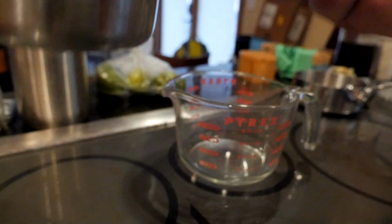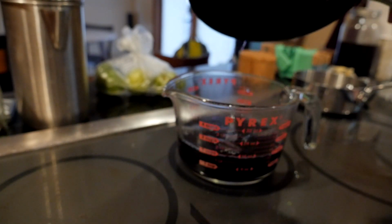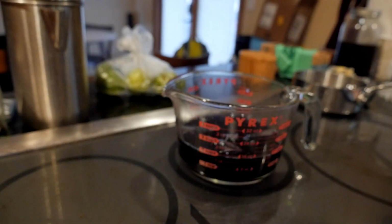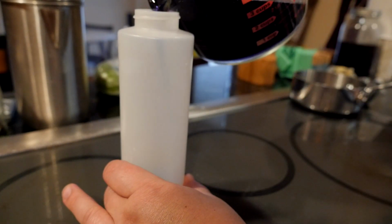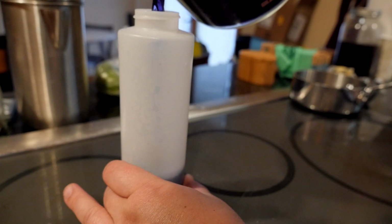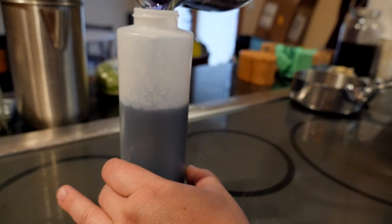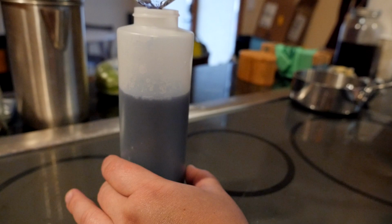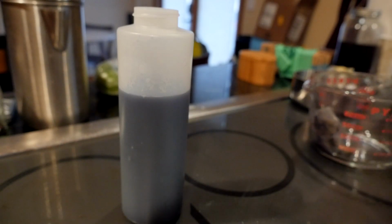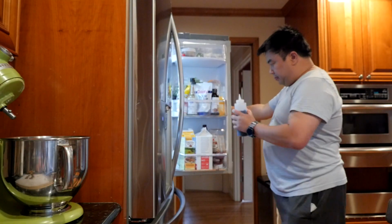After the tea's been simmering for a little bit, it's time to transfer it to a bottle. I couldn't find my funnel here, so I'm pouring it into a Pyrex measuring cup, and then transferring from the Pyrex measuring cup into a plastic bottle. Look at the color of that tea. It's pretty. Okay, and then the cap goes on, and it goes in the fridge.